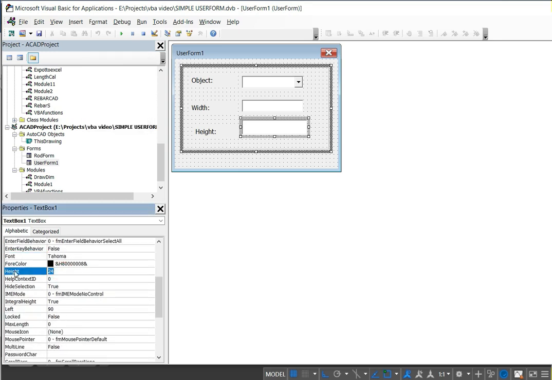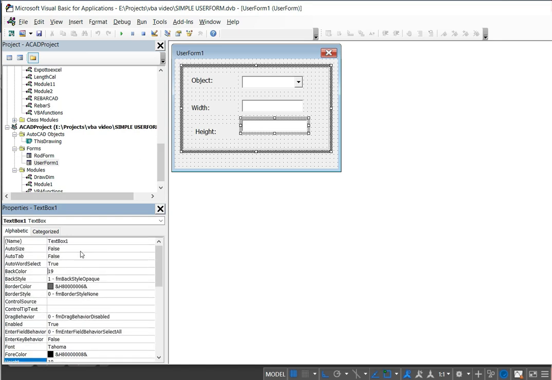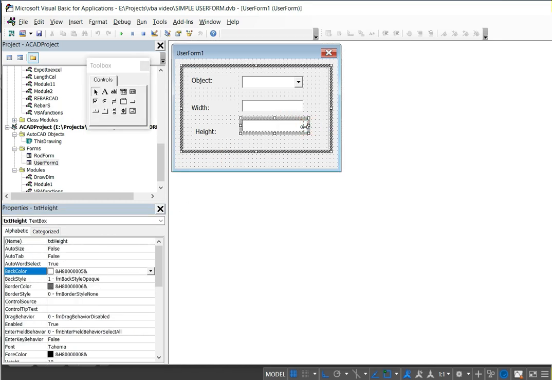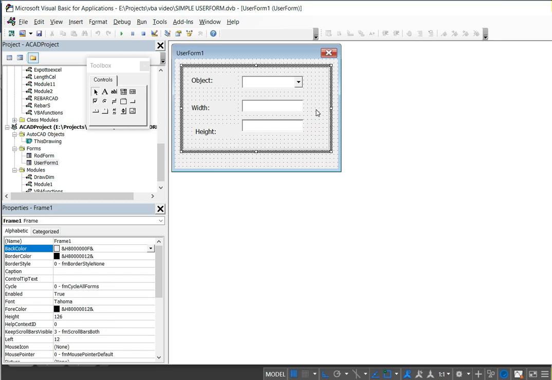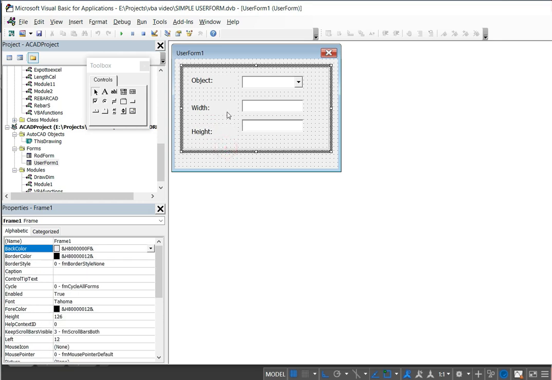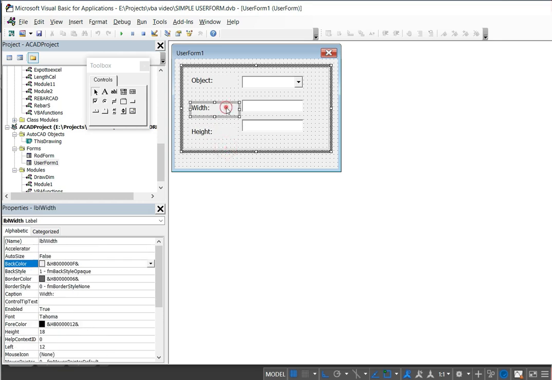The height of the text box to 19, and the name of the text box, let's call it TST height. Let's align it. Yes. Good.